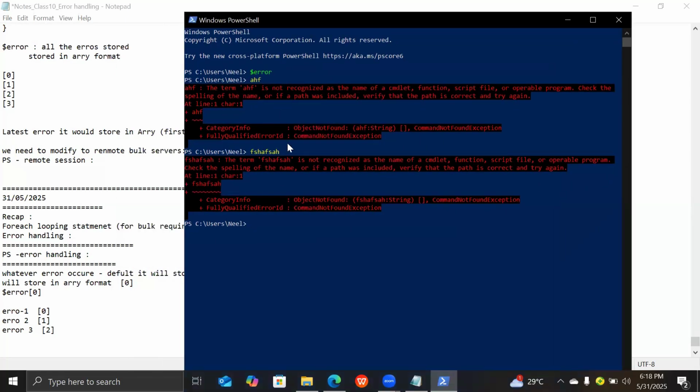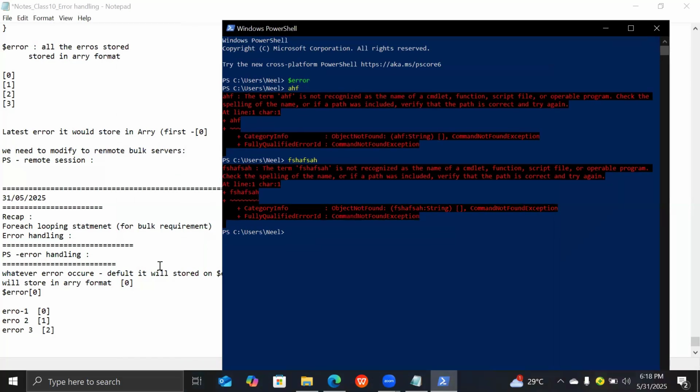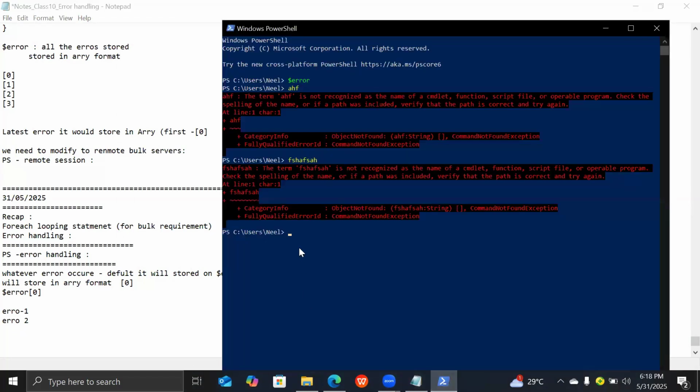As I said, the error format always starts with 0 in an array format. We have 2 errors now, right? When you type $error, you are able to see all the error information. $error is the default one.